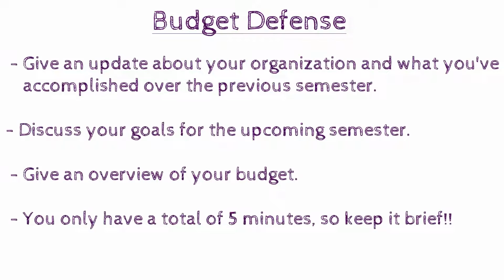During the budget defense, the senator will meet with the SGA Executive Council and give an update about your organization and what you've accomplished over the previous semester. You will also discuss your goals for the upcoming semester. You will then give an overview of your budget, but remember you only have a total of 5 minutes, so please keep it brief. For more information on bill submission or budget defenses, please view our Financial Guidelines training video, which can be found on the SGA website.